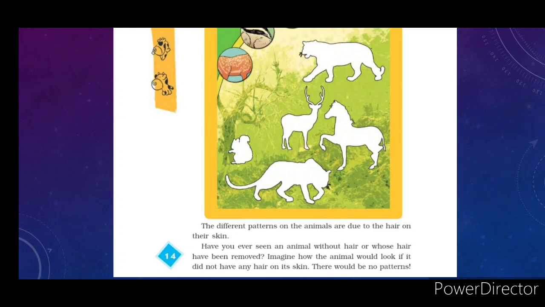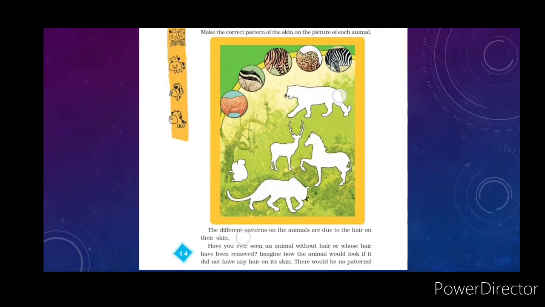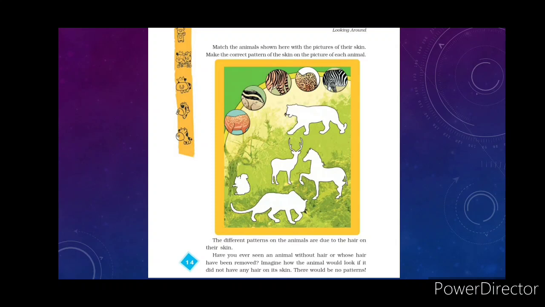Have you ever imagined what animals would look like if all the hair on their skin were removed? There would be no pattern. If the original hair is removed from the skin, it will look very bald and barren, and we sometimes cannot identify them. Just like when someone cuts their entire hair and goes bald — their face changes and looks very odd. Similarly, if all hair is removed from an animal like a zebra, can we identify them easily? It is a funny puzzle — enjoy it and try to solve it.